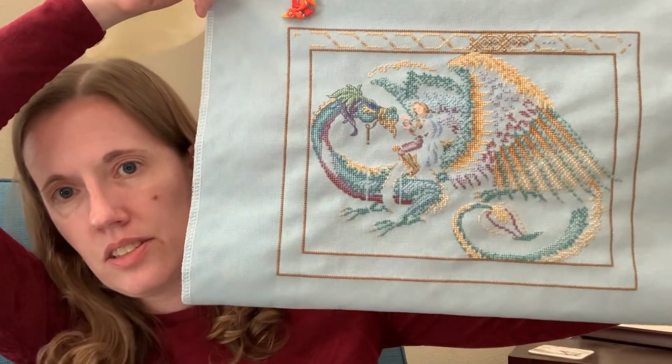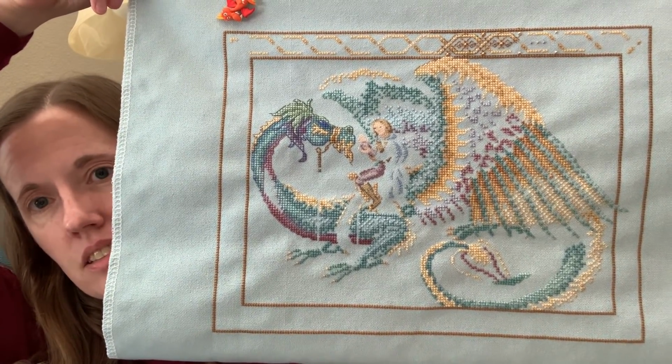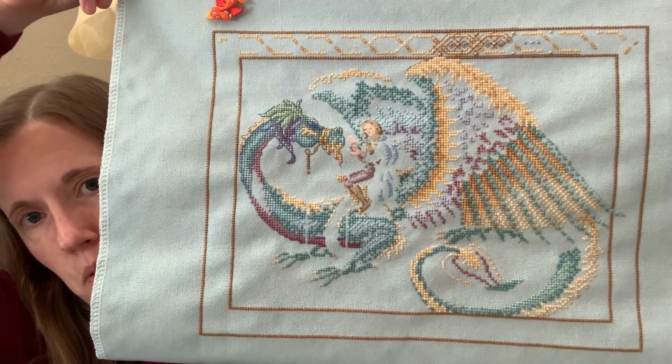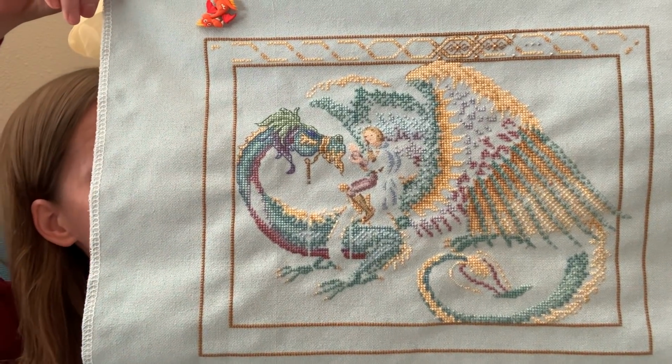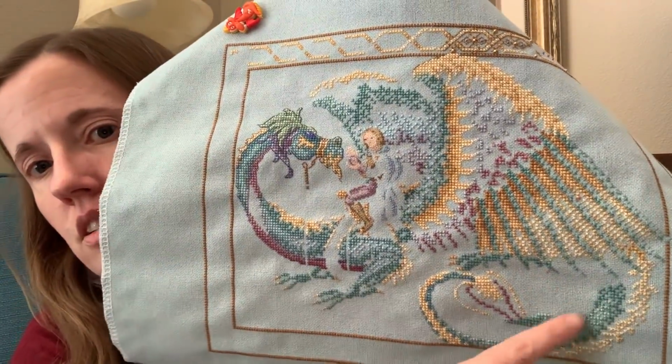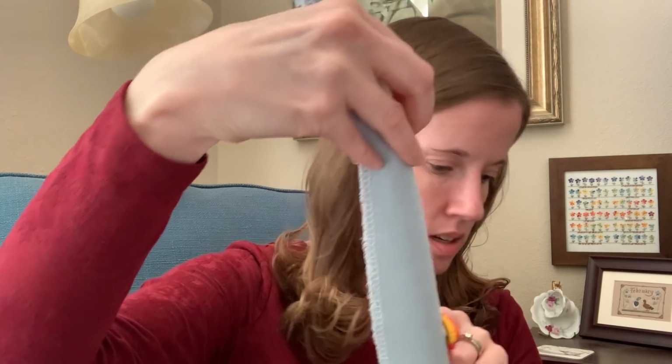So here's my starting point on this. This is 28 count MCG Textiles even weave, 2/2 for most of it, and then 1/1 for the man in the middle. He's charted 1/1. So I still have some blue on my needle over here in the tail, so I'll at least do that and see where else I go. What else do I have over here? That's all my plans as far as I know for this coming week.